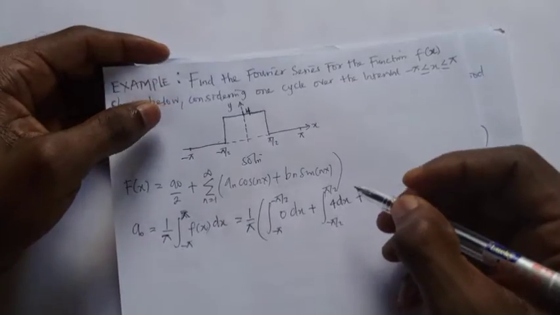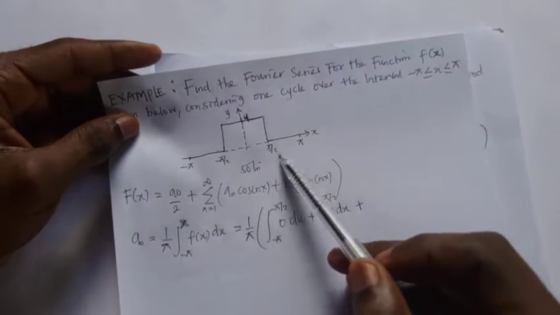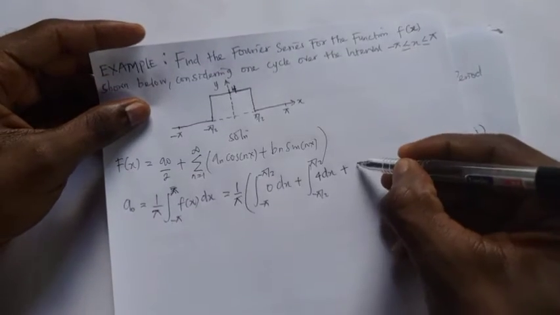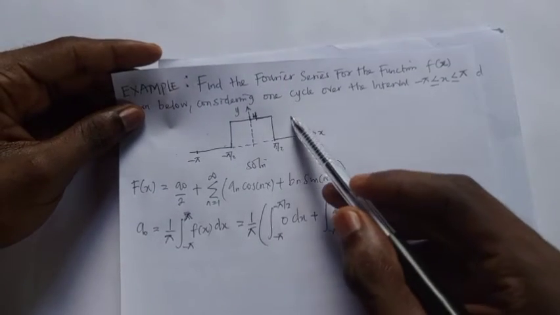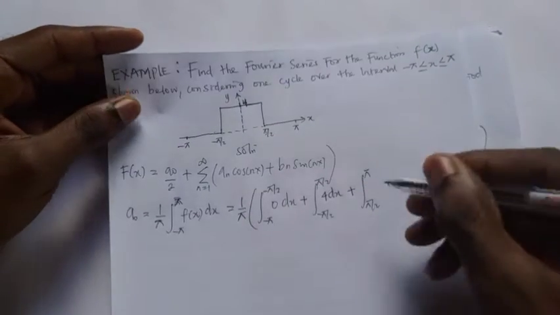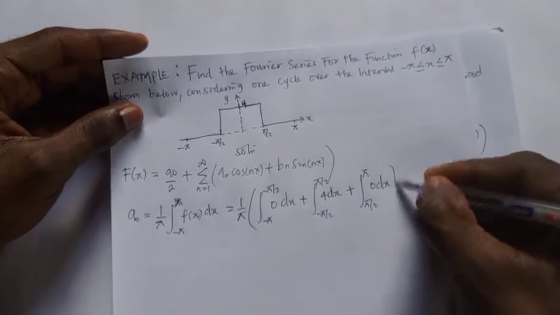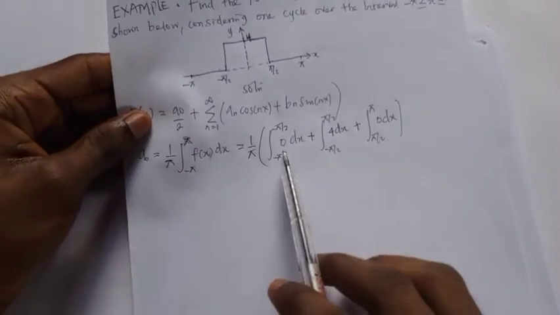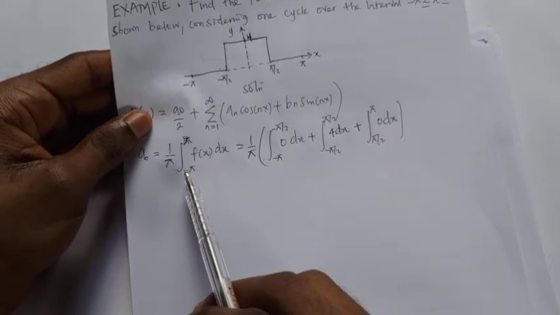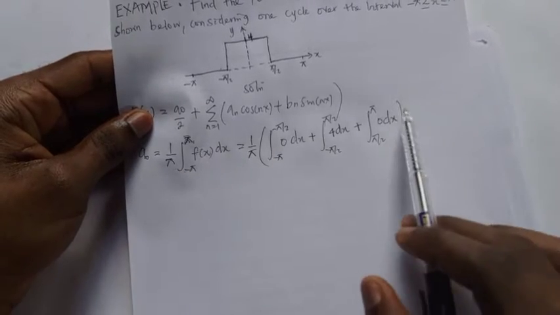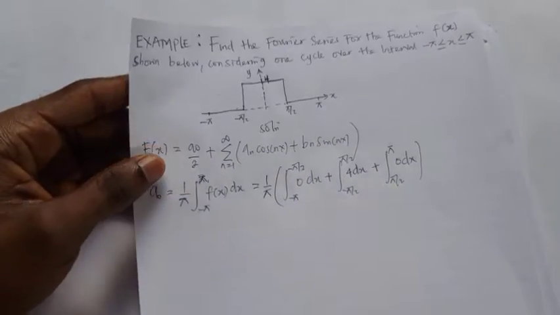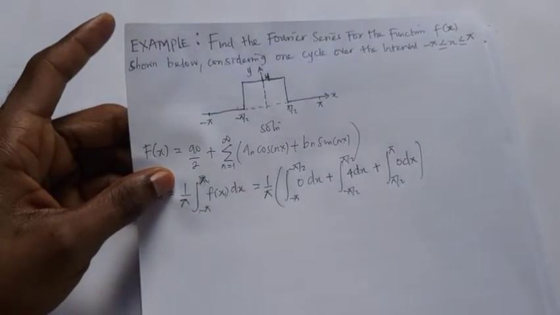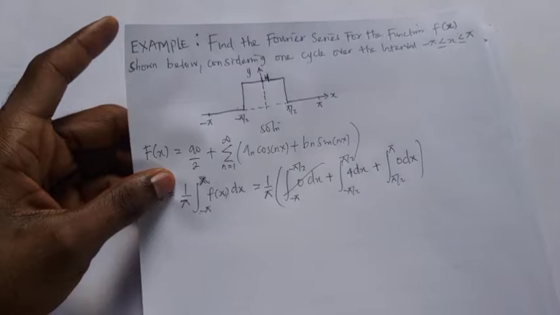And the last is from pi over 2 to pi. So that is the integral of pi over 2 to pi. And the value of y in this direction is 0 because there's no value of y there. So 0 dx. So as you can see, the entirety of all these integrals sums up the limit of this integral, which was from minus pi to pi. So this entire integral has been represented in this function. You have to integrate all this function. The integral of 0 is 0, so this goes out. The integral of 0 is 0, so this goes out.